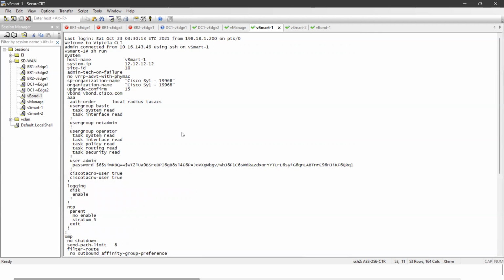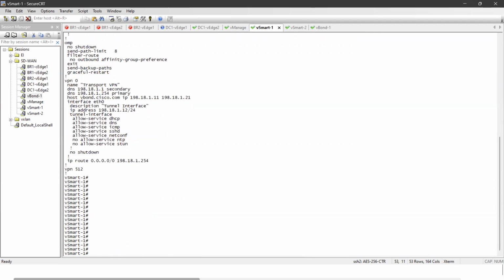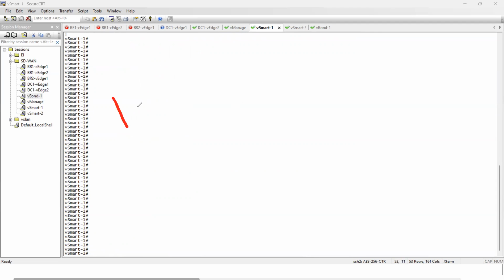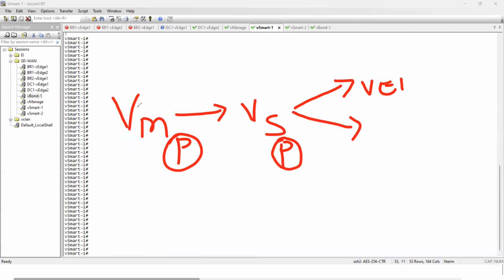So what is our task? There is one problem: we have to create a small policy, right? And what's the order of the policy, how is it happening? Let me quickly draw here so you'll understand. From vManage you have to create the policy. Suppose this P stands for policy, then vManage will push that policy to vSmart, and then vSmart has to push this policy to whatever branch devices you want. Suppose VH1 and VH2. So this policy will get pushed.